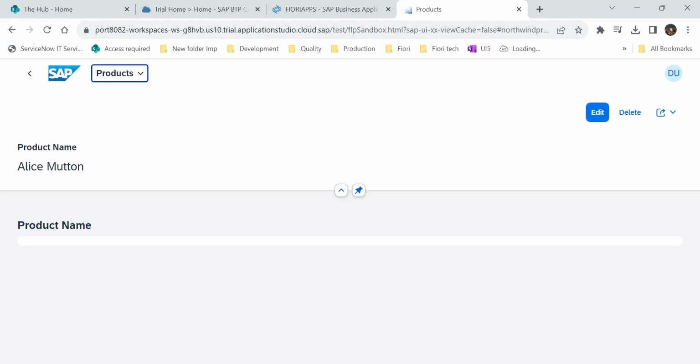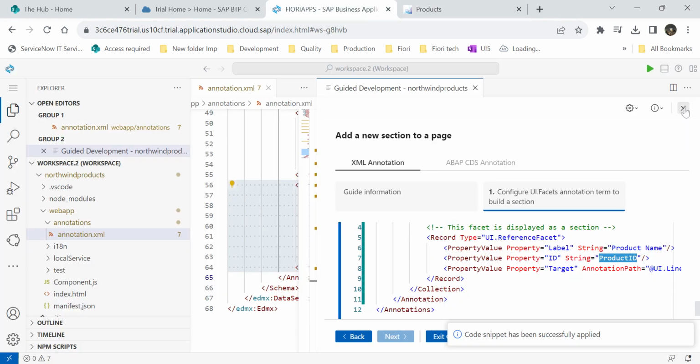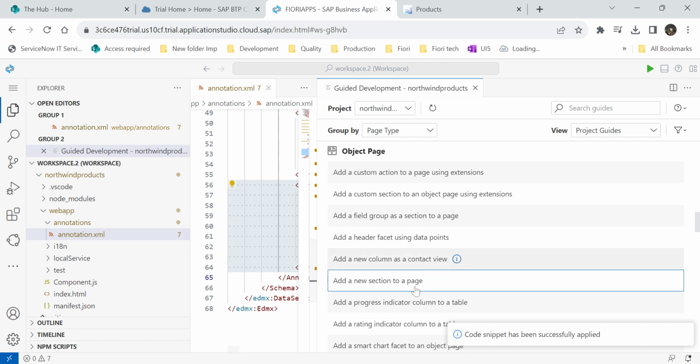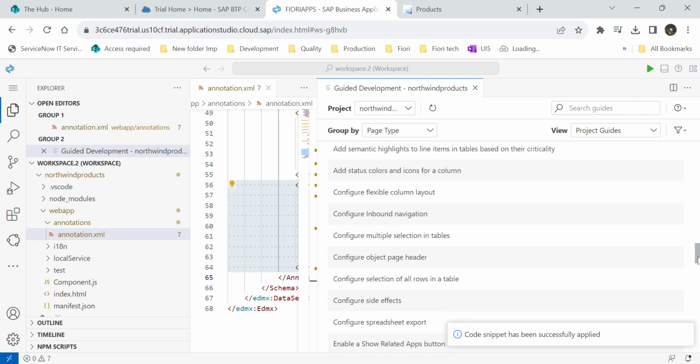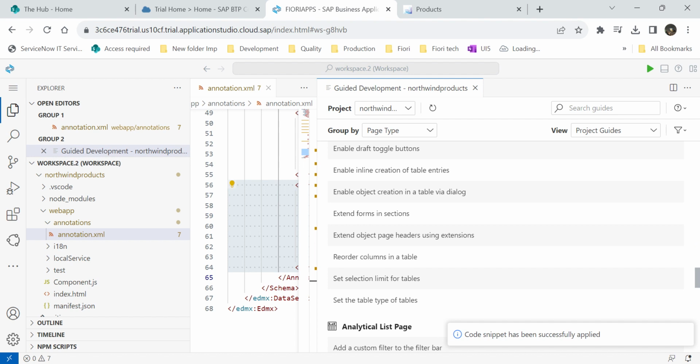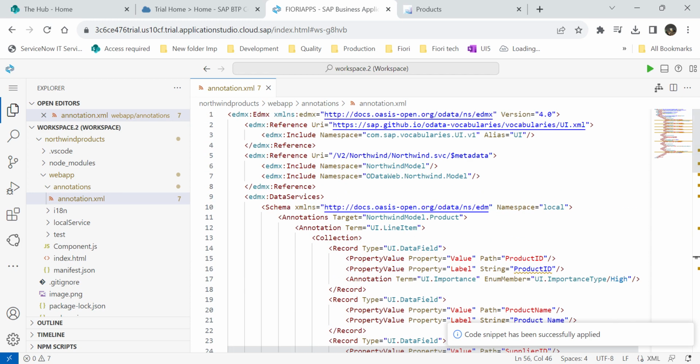So guys, like this way we can add, see here, this thing added now. Within this, if you want to add the table, we can do that. How to do that is same way. Here, added the section. Within this, if you want to add the tables, value help, buttons, everything you can add it here. Based on that, if you want to navigate the applications from one place to another place, that thing also you want to do that. So guys, now you guys to know, right, how to create multiple columns and how to apply filters, everything. So based on your structure, the annotation file will modify automatically.